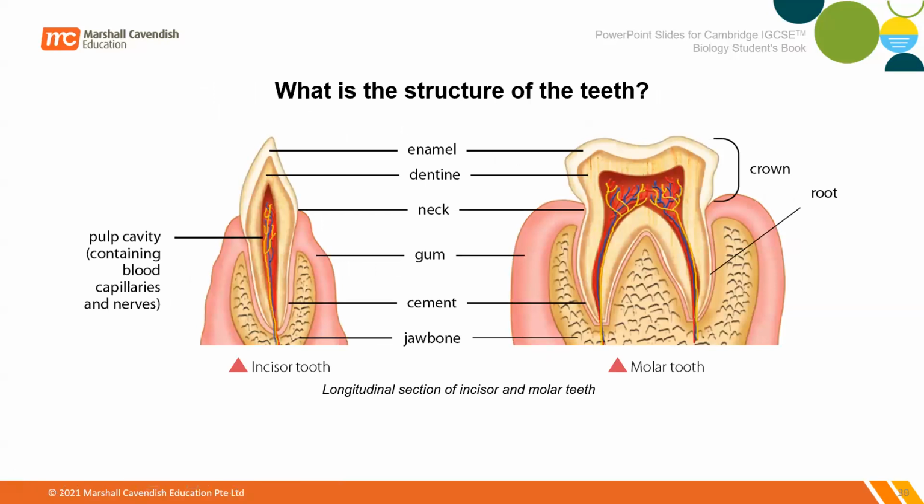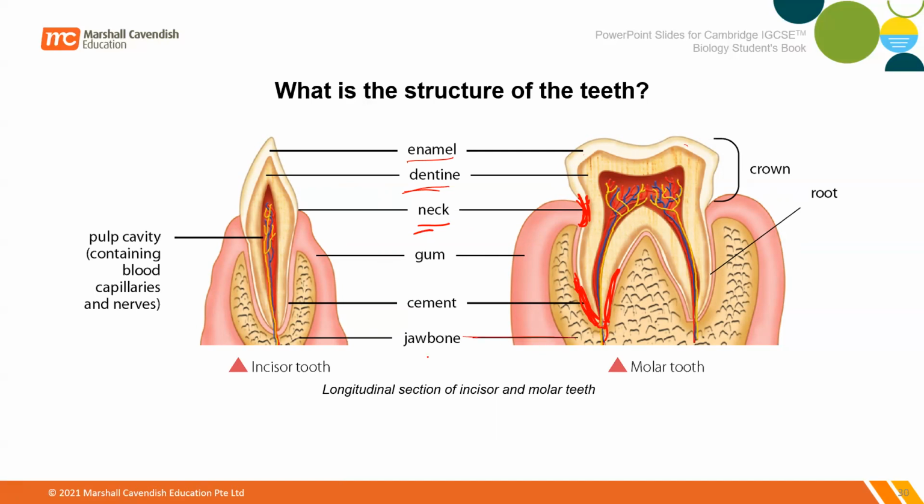This is the typical structure of the teeth, and we can check the enamel layer, which is the hard layer, and actually it's made up of calcium precipitation. Dentine is a softer layer than enamel. This point of attachment is called the neck. This is the gum. The cement is this area, the attachment between the teeth, the root of the teeth and the gum.